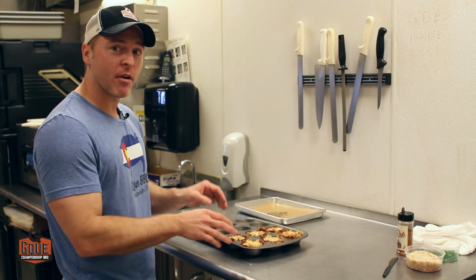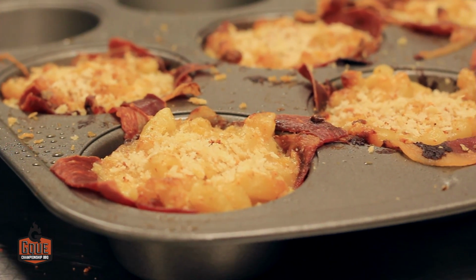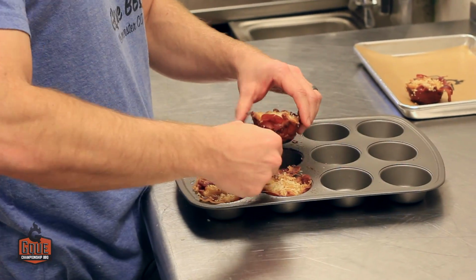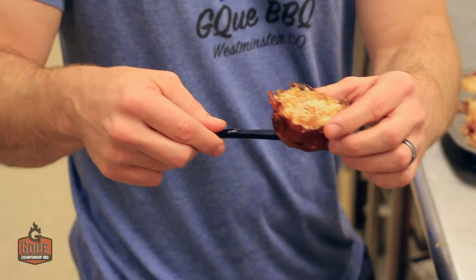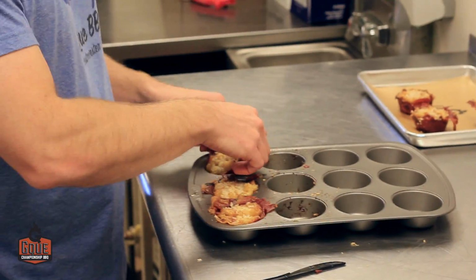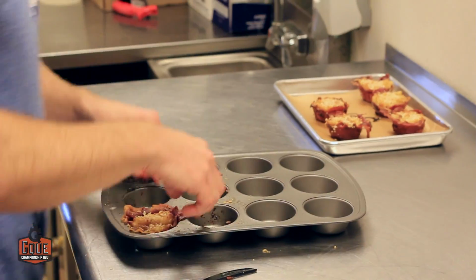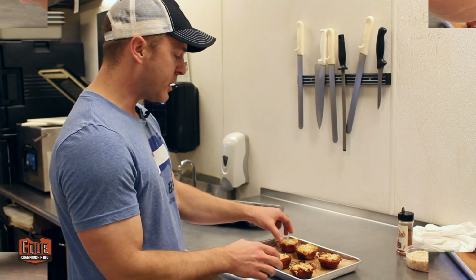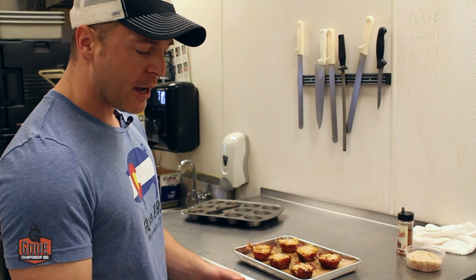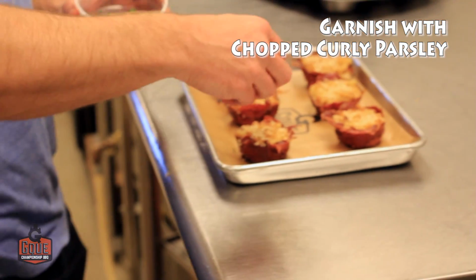Okay, so we just pulled these out after them being in the oven with the breadcrumbs for close to 5 minutes. We're going to let this cool down for 3 to 4 minutes, and then we're going to put them on a plate. Look at that guy. Nice little mac and cheese in an edible prosciutto bowl. So these guys are all finished, except for one last step. You can give them a little bit of color. I chopped up some curly parsley, and then we're just going to sprinkle a little bit of curly parsley on top.